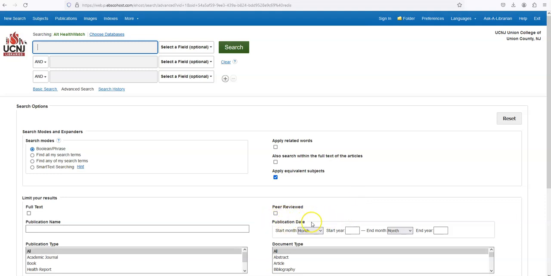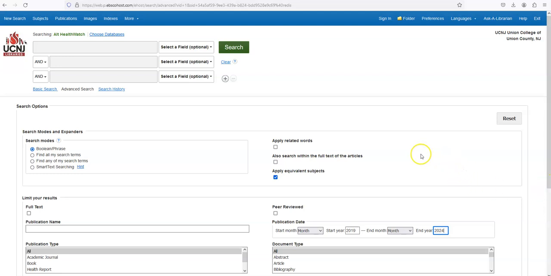So here we see the publication date. And for health research topics, the general rule is you don't want articles older than 5 years. So 5 years ago is 2019. So the start year is going to be 2019, and we'll just enter that. So we see that 2019 is right here. And the end year is going to be 5 years from then. So 2019 plus 5 is this year, 2024. You'll notice that we didn't do anything about the month category, and you don't have to do that. That's fine. Leave the month blank, just enter the years.